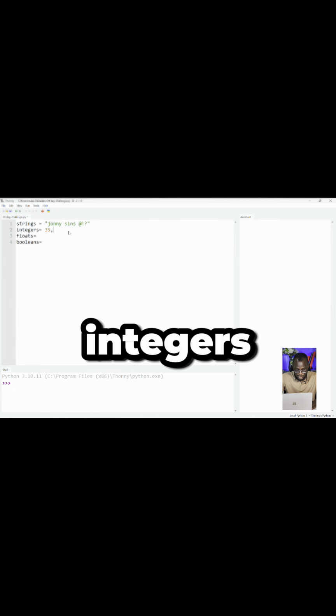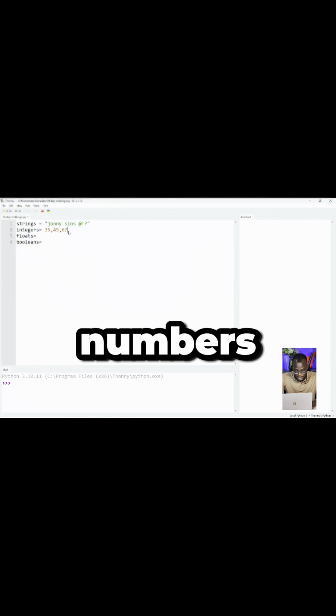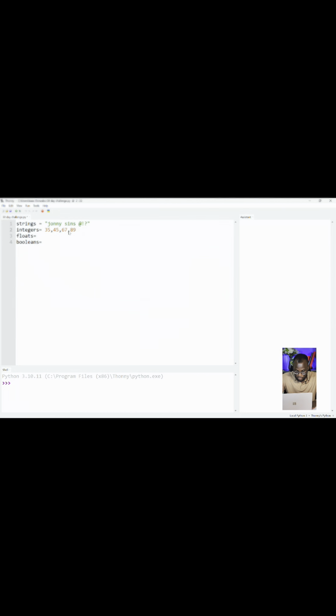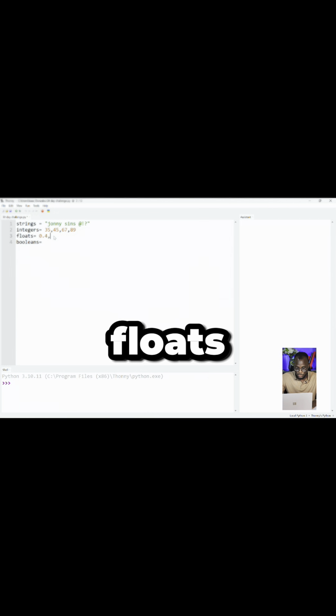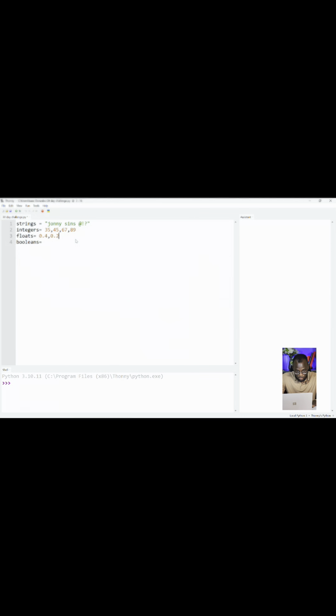Then for integers, they're basically your normal numbers: 35, 45, 67, 89. Then we have floats, which are your basic fractions: 0.4, 0.2, 0.3, and so on.